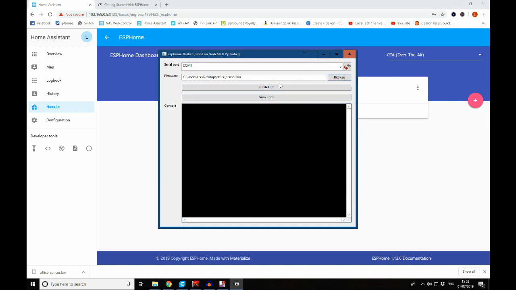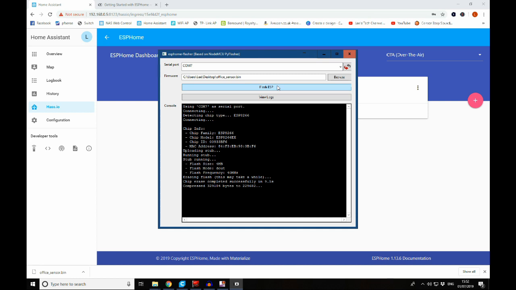So we can open that up and then we can click flash ESP. Now, you see I got this no permission error here. Just leave it for a moment and it might well start doing its thing. If not, just click this again and you can see that it has started this time. For some reason that error just seems to flash up every now and again. So this does take a little while to complete, so what I'm going to do is just pause the video here and we'll come back once it's done.